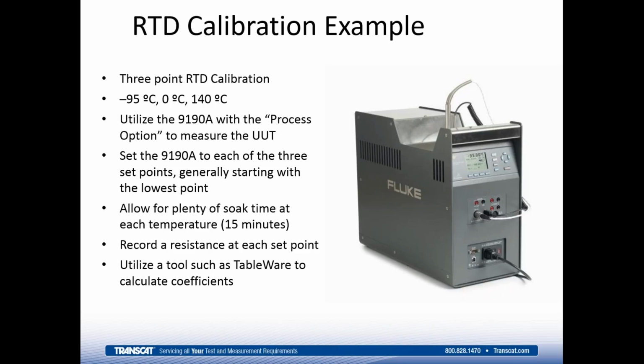With the 9143, I can actually get to the temperatures in 5 minutes, which is pretty darn fast. But you do want to generally allow about 15 minutes for the instruments to stabilize. One of the neat things about the metrology wells, like this one, the 9190, is there's a stability indicator that'll tell you that, yeah, it's ready to go. Otherwise, that's something handy you could do with a 1523 or 1524. You could graph the output and see if it's stable. That's a useful way to tell if something's stable. Otherwise, you wait for about 15 minutes and then you take the point.